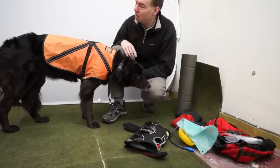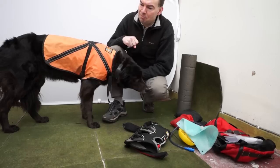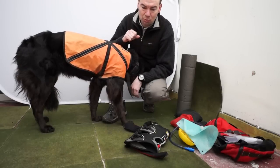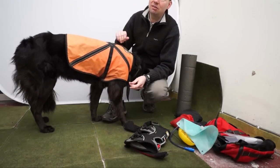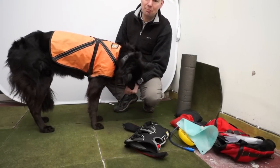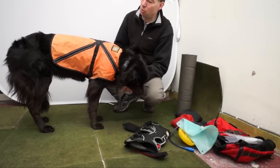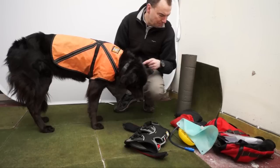I used to take a coat for her in case she got cold at night, but I've dropped that now. I dropped that, I think, after the November camp when it went down bitterly cold and she just didn't need it. And I'd carried it for 9 consecutive camps going all the way back to March last year, and I never once used it. And it was about 500 or 600 grams or something like that, and it just wasn't worth her carrying it. So I've dropped that.